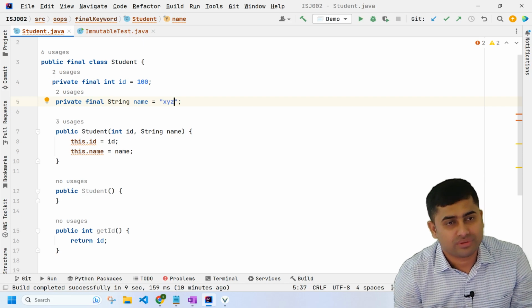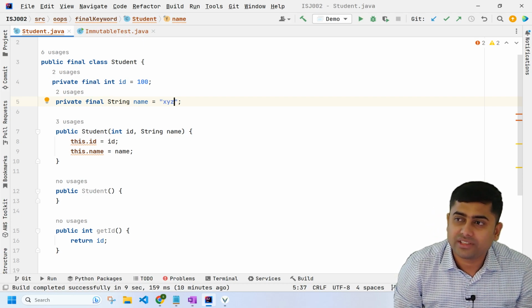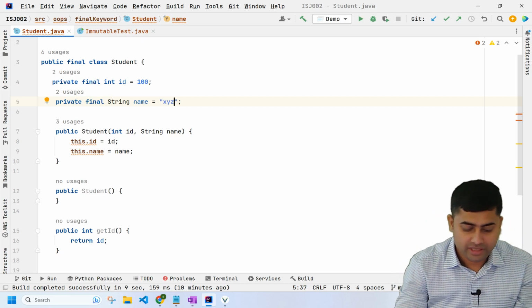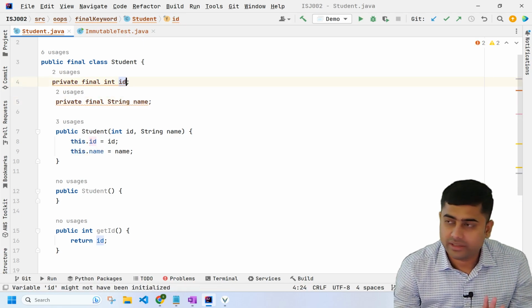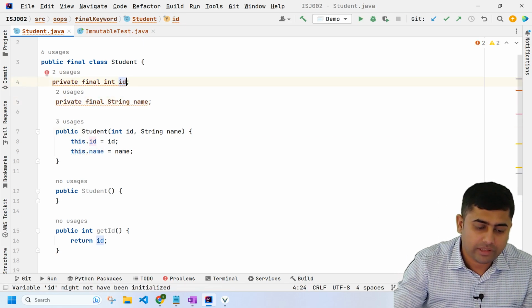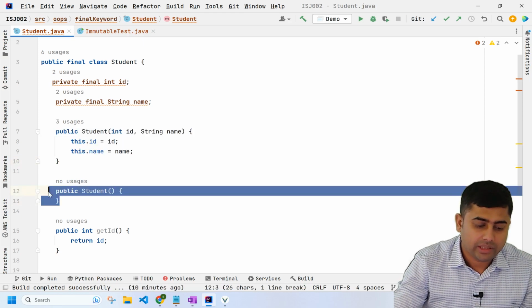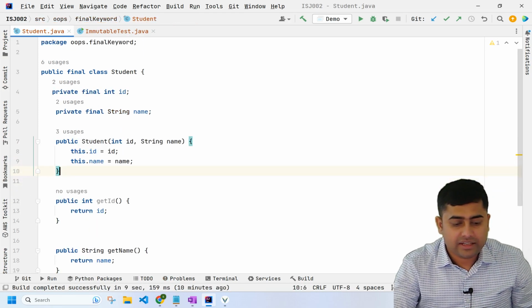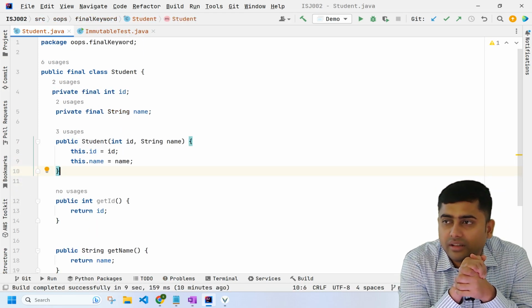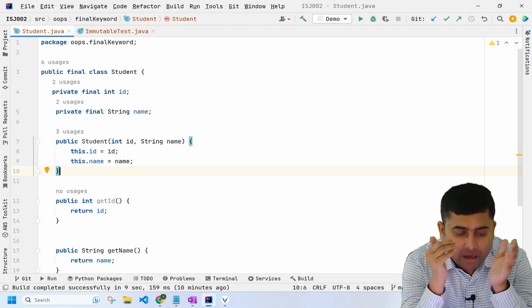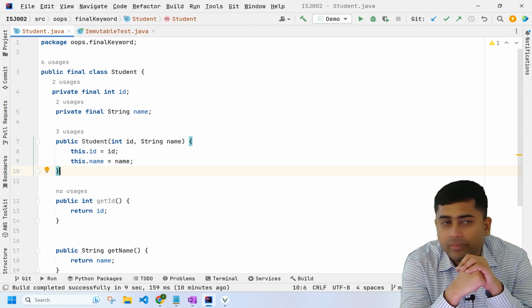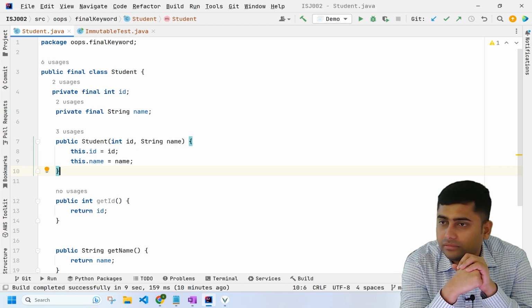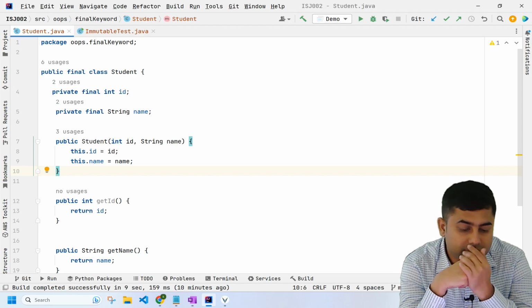देयर इज नो यूज इफ आई क्रिएट 100 ऑब्जेक्ट्स, सबकी वैल्यू सेम रहेगी. तो दिस इज नॉट अ गुड प्रैक्टिस. तो आपको देना है कंपलसरीली पैरामीटराइज कंस्ट्रक्टर. मतलब ऑब्जेक्ट का आपको क्या डेटा चाहिए, राइट? वो फाइनल होना चाहिए. इट शुड नॉट बी चेंज. तो आपको देना पड़ेगा कंपलसरीली पैरामीटराइज कंस्ट्रक्टर. हाँ, इंस्टेंस वेरिएबल के लिए.